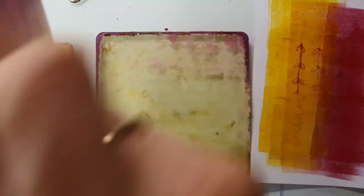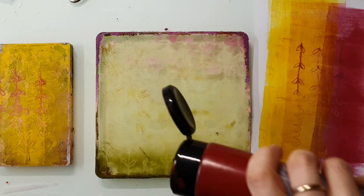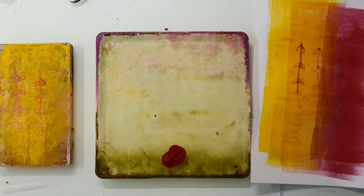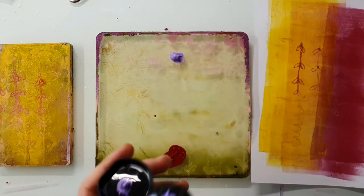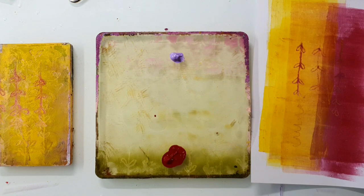I tried to get some of the paint off from the bottom. Unfortunately, it's already dry. But I don't mind that. I will have this on the next print and I'm sure it will look interesting. When I have paint left on the plate, I usually don't add the same color to this area, because then I will lose the texture. I add a different color.